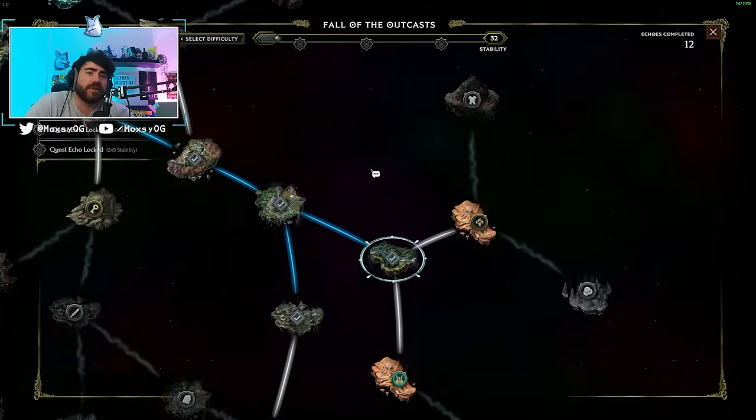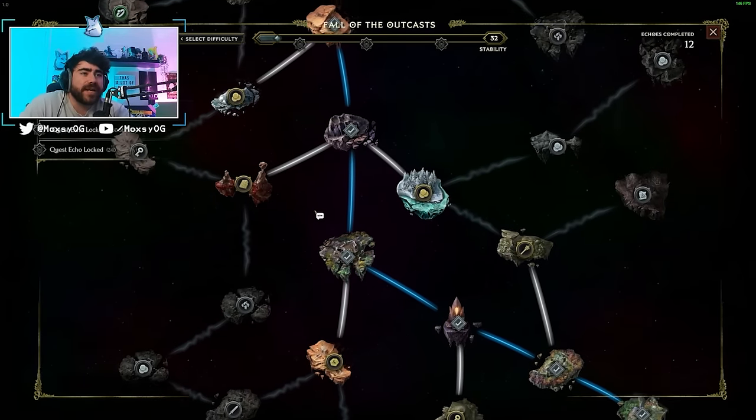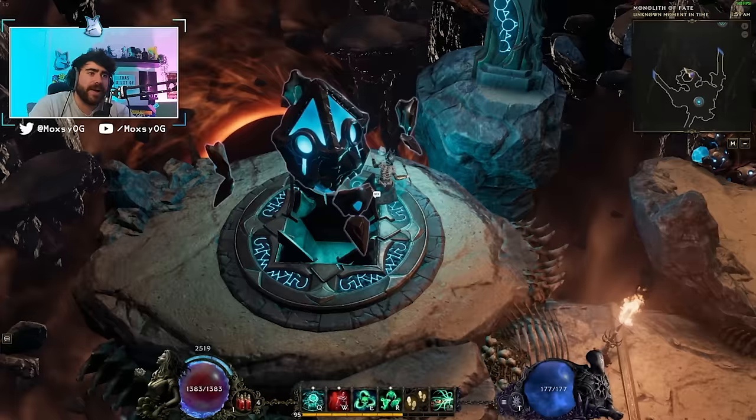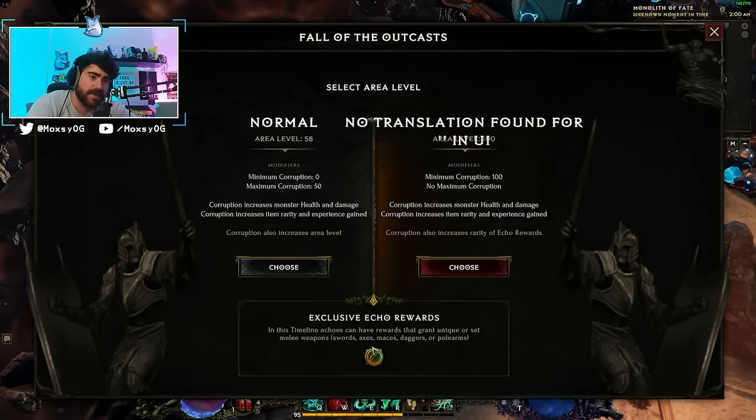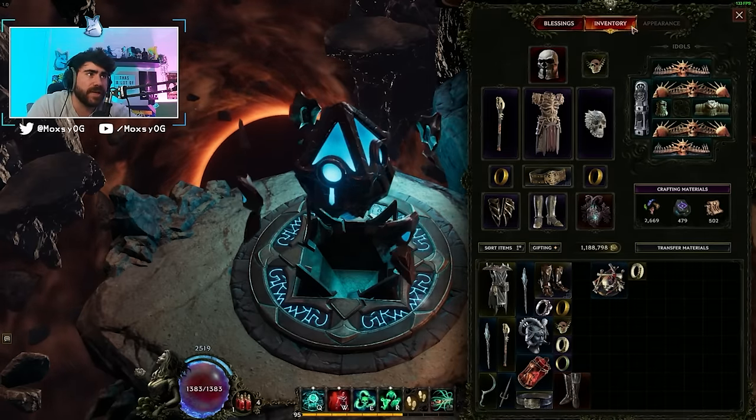Now, in these different monoliths, they don't really tell you until you're in the empowered, and that's when you're going to want to start caring about them. But each monolith has exclusive echo rewards and exclusive blessings. Now, when you're doing normal monoliths, it'll offer you a choice of different blessings.